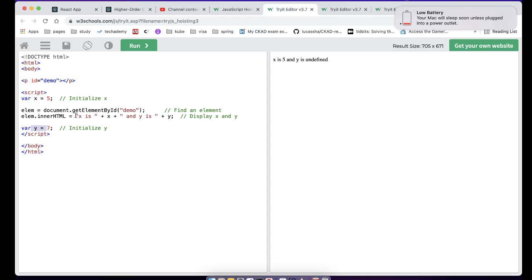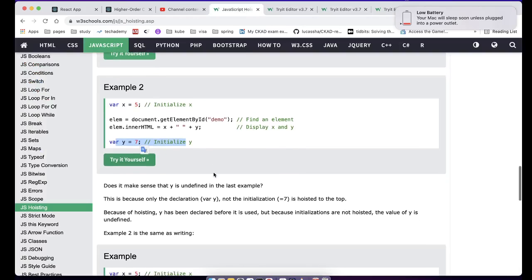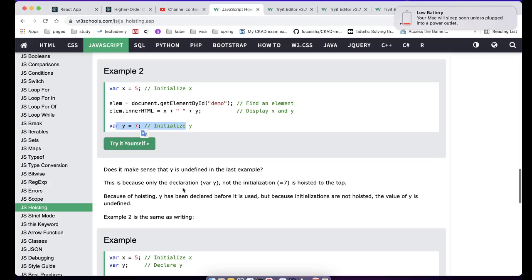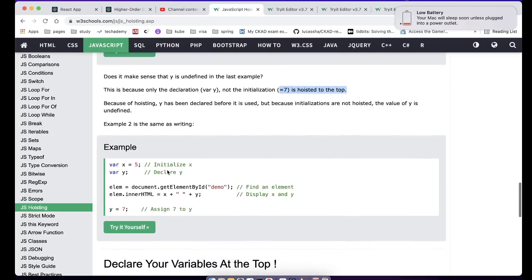When this statement tries to access x and y, it first finds x, but y is not found, so it will only display one value. This is because only the declaration of y is hoisted to the top, not the initialization, so it happened only one time, right?